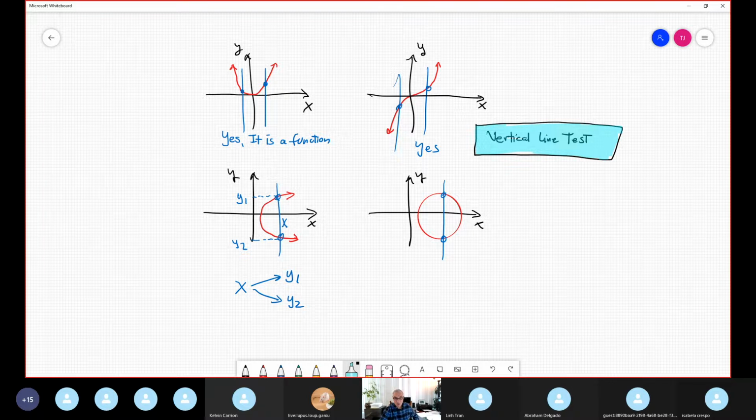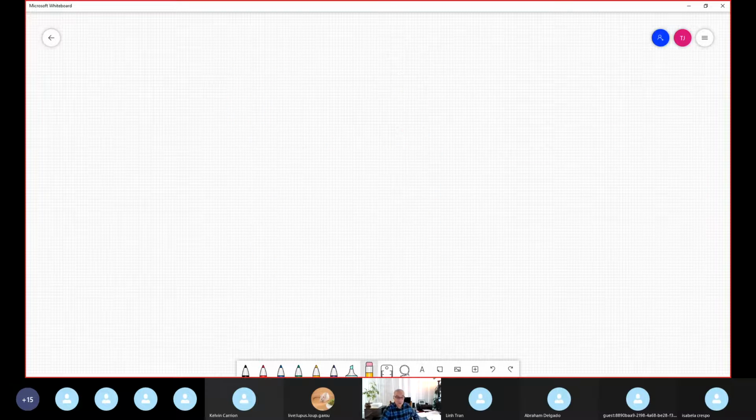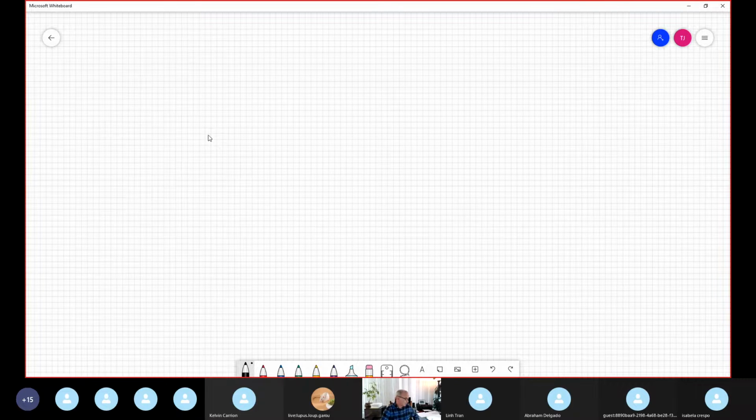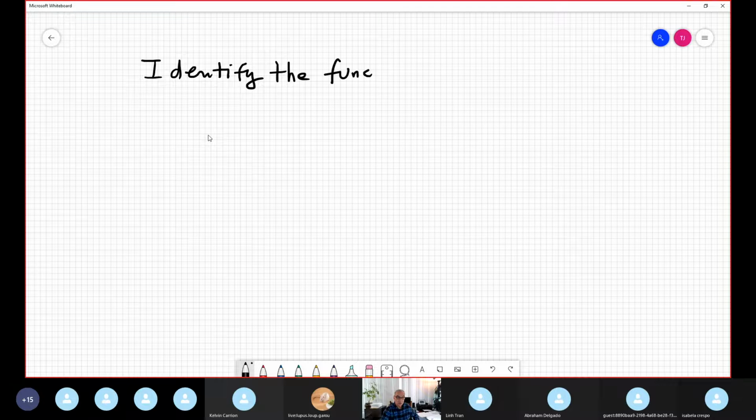Okay. Another possibility to determine if one relation is a function or not is when you have the formula or you have the equation. But be careful because the equation is a little bit more complicated because, look, let me show you. Identify the function by the equation. Now you need to identify, no graphic. Suppose that you have the graph. Identify the function by the equation.